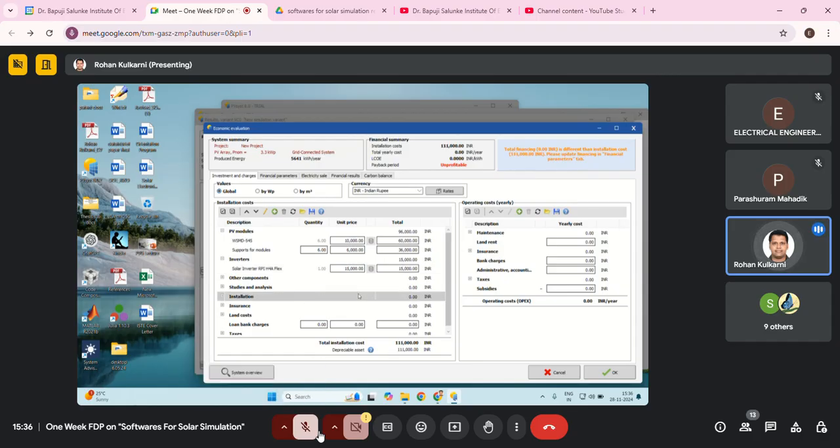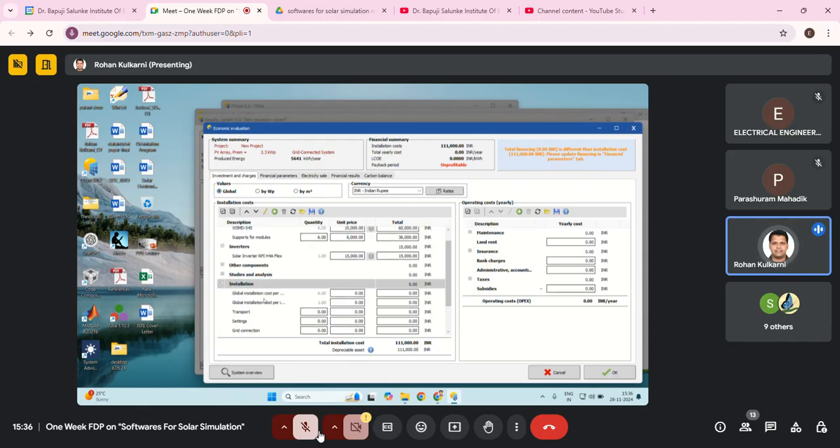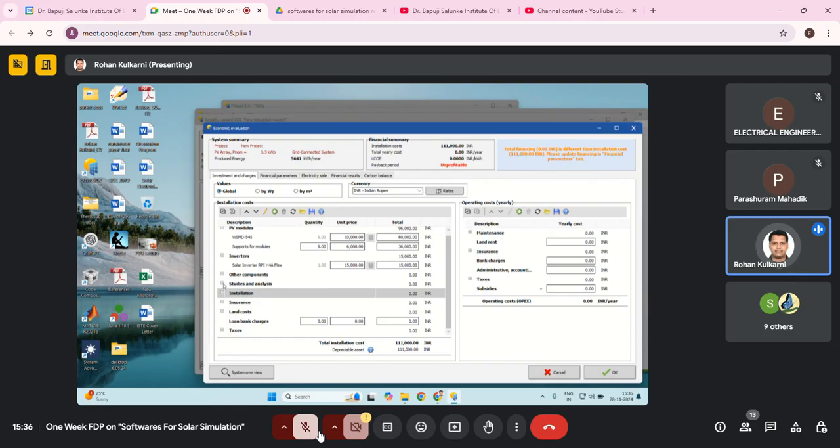Okay. Now these values you can get as exact values also. Right now I'm just showing for the case where I'm giving some values over here. If there are any other components, you can add the installation cost. Also, we can add the cost of transport and all this stuff. So we can put some numbers here all the time. I'm not interested in showing you the entire thing. We just need to check what outcome we are getting.